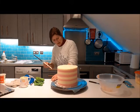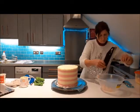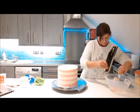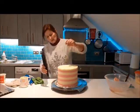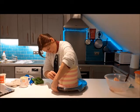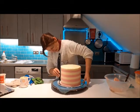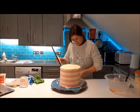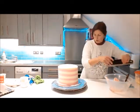And that's very nearly there. There's still that bit here. I'm hoping just one more will do it. Okay, so let's give this a go. Yeah, that's not too shoddy.